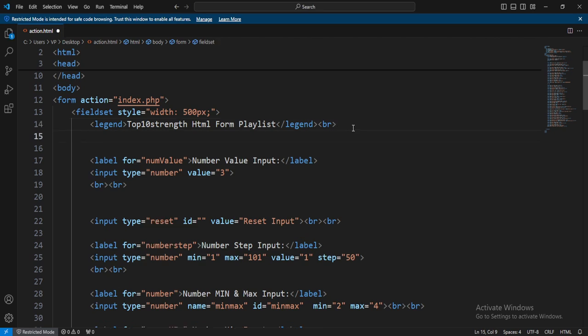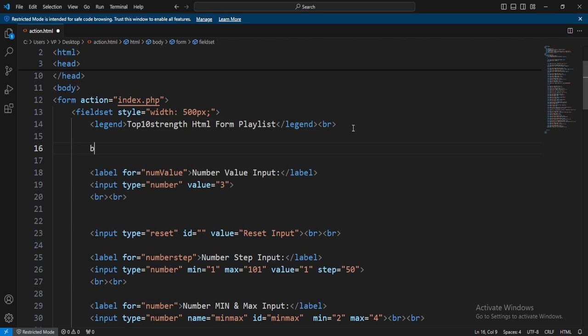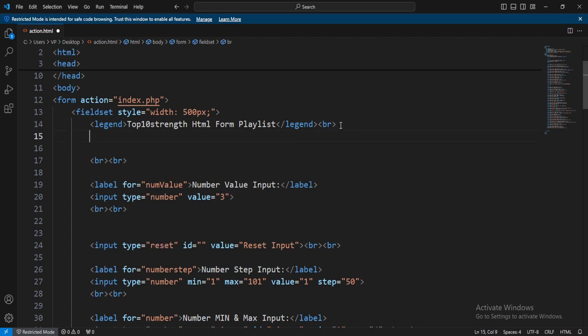Now let's create another. Let's create a double br tag times 2 so our document can look neat. And now let's create our input right here. Our label first. Label for volume. Let's say I will write number also, but let's write volume. Let's be specific now. Let's write number volume.